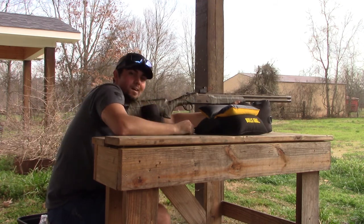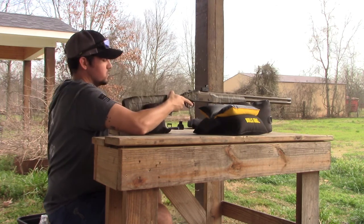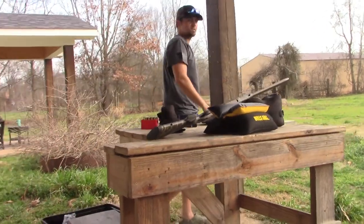I don't know if y'all can tell or not, but this little light Tristar's got some wallop. This joker kicks worse than my 12 gauge. Let's go on down here and see what she did.